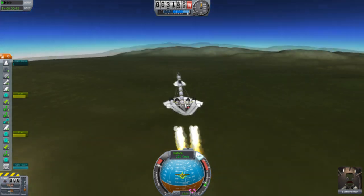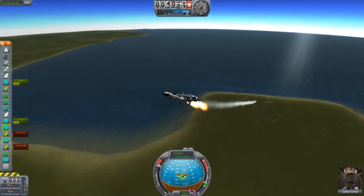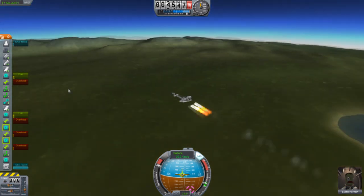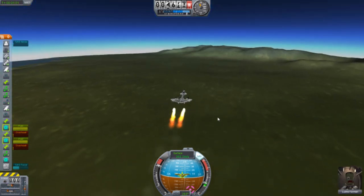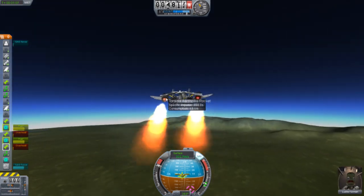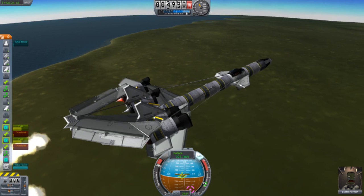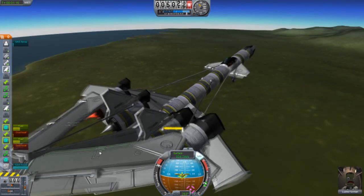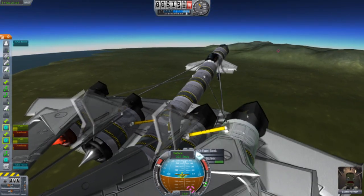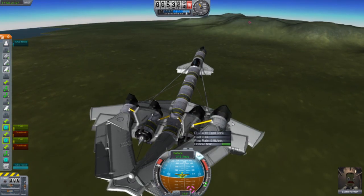We'll try to land as well. We're going the wrong way — oh well, we'll go that way anyway. Fuel's going to run out very soon, nose down a bit. I won't try to turn because we probably won't be able to do it. One of the engines stopped — I think it's because there's a fuel tank here. The fuel duct goes from here to the far right engine and the other side, so that tank was used up and then we moved to the very last fuel tank.